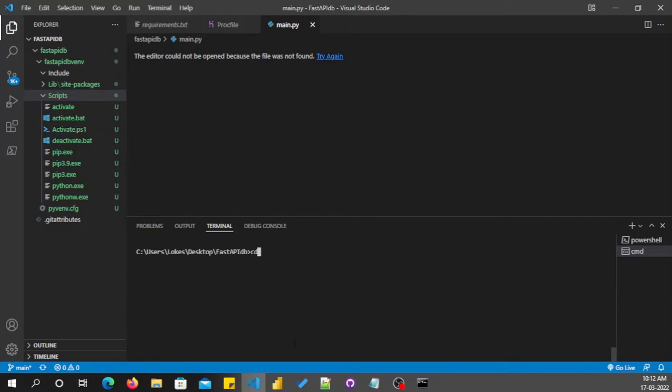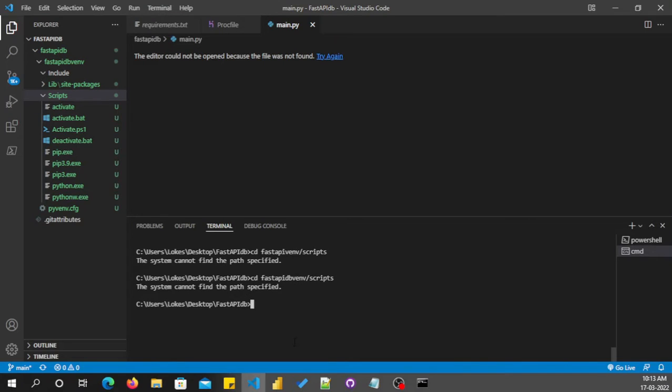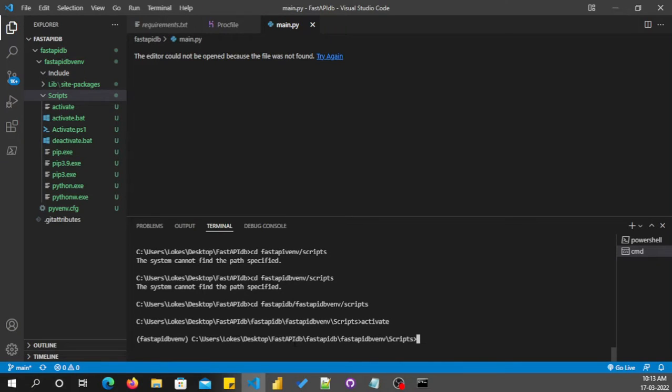So cd FastAPI venv, and then we have this scripts, activate. So virtual environment is activated.